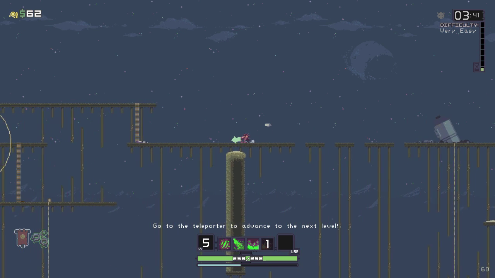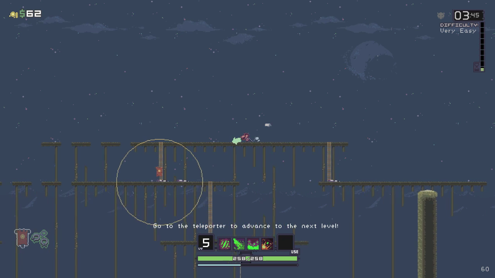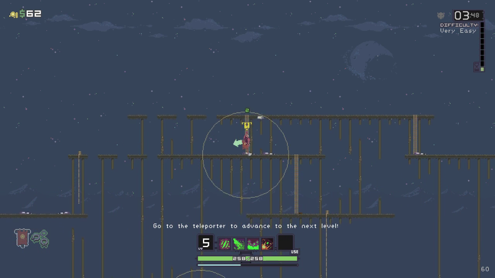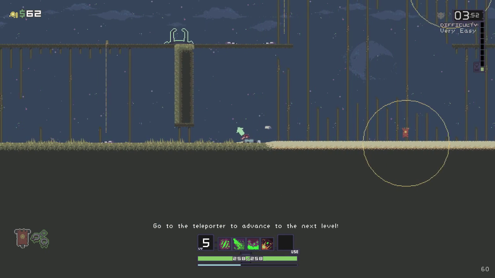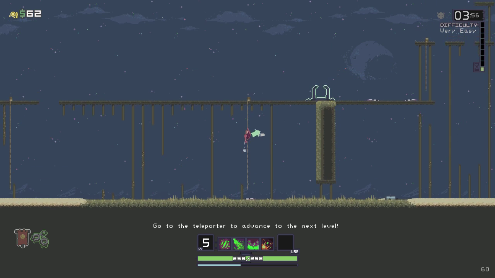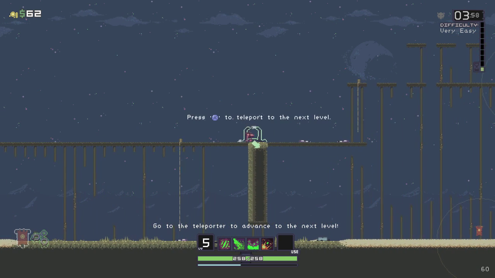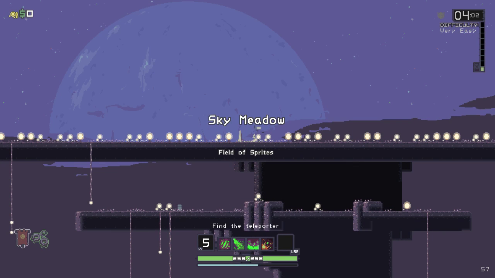This guy is immediately more powerful than the previous character I had, Commando. This guy's a lot stronger. Complete the first stage in under 5 minutes. Cool.